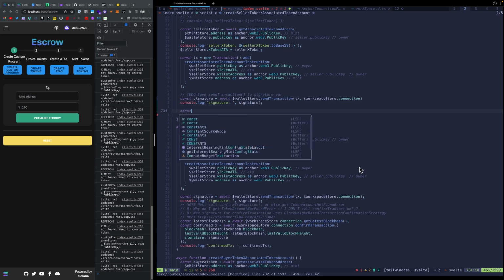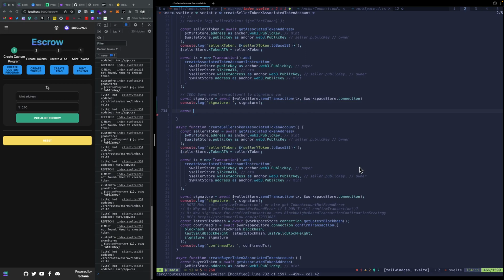So now const, announced. There's a Stack Overflow. I looked into some stuff. There's a new signature for confirm transaction, which uses a block height based transaction confirmation strategy. So, latest. I think what I saw as an example was just following what it did. So it was an await, then connection, and then you have this confirm transaction.